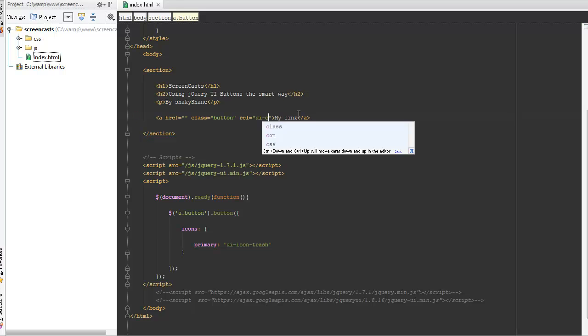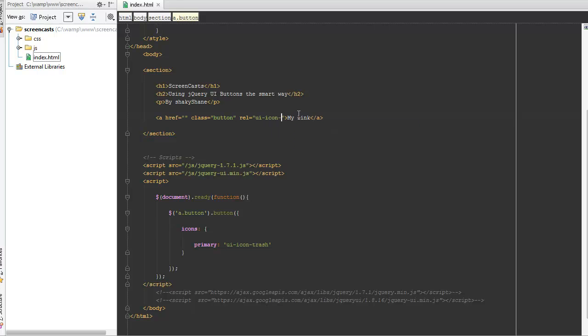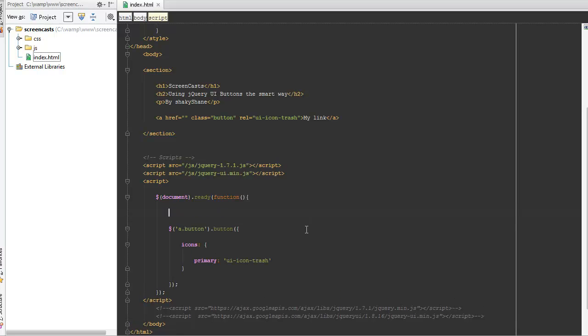Maybe this will just specify exactly which icon you want. This way you're keeping which icon you want in the markup instead of in the script. And then this poses a slight problem, because now we have to loop through the anchor elements on the page.